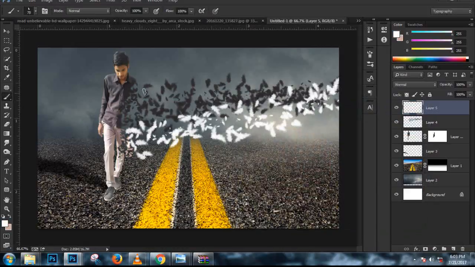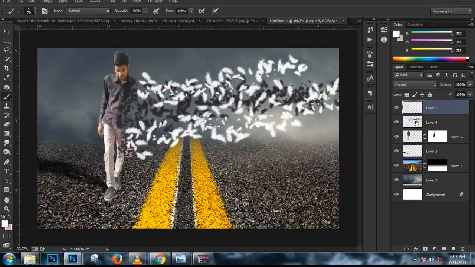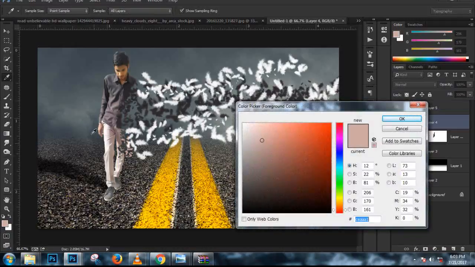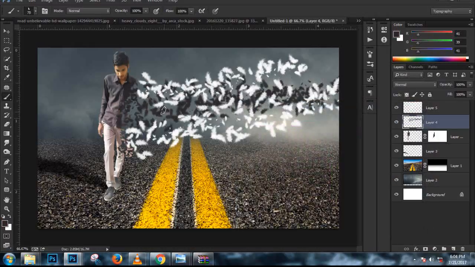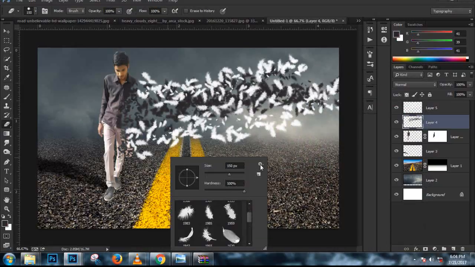The first thing I'm going to do is fill with white the areas that I want to keep for sure. So with the lasso tool selected, I'm just going to click and drag and make a very rough selection on the areas that I know for sure I want to keep, which is all the blend mode, and it'll give you a different result. In this case, I think I'm going to go with screen, and then I'll just work on the edges the next step.